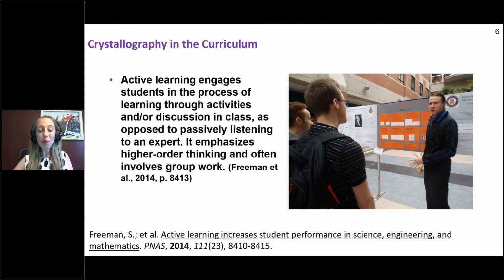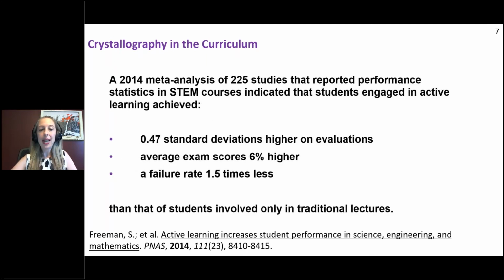But this meta-analysis actually indicated that, in terms of achieving statistically significant impact on student learning, active learning activities are the activities that we would like to be using in our classrooms. Specifically, in the 225 studies that were examined, looking at the impact of active learning versus traditional lecture-based teaching, which is what I'm doing right now, it was found that students that were engaged in active learning activities scored 0.47 standard deviations higher on evaluations.